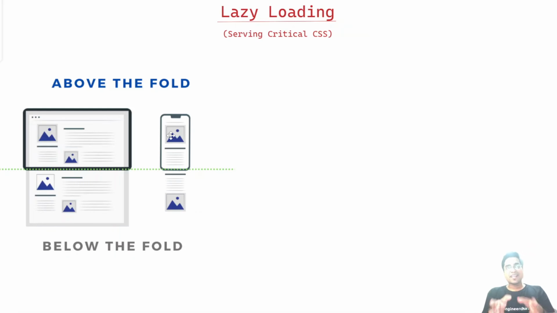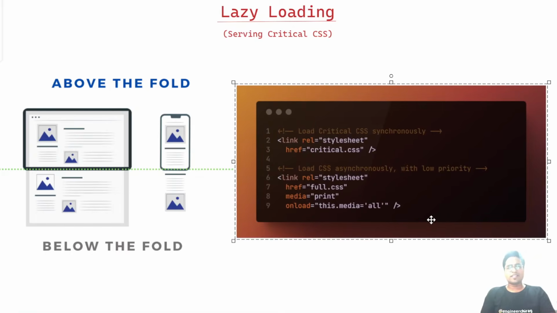If you can segregate your above the fold critical CSS in a different file, and the rest of the CSS which is not critical in another file, there is a technique which says: make the first one blocking, and make sure once it is downloaded and parsed, only then your web page renders. The rest can be downloaded async and in parallel, basically using the lazy loading technique. How you can achieve that, let's quickly see.